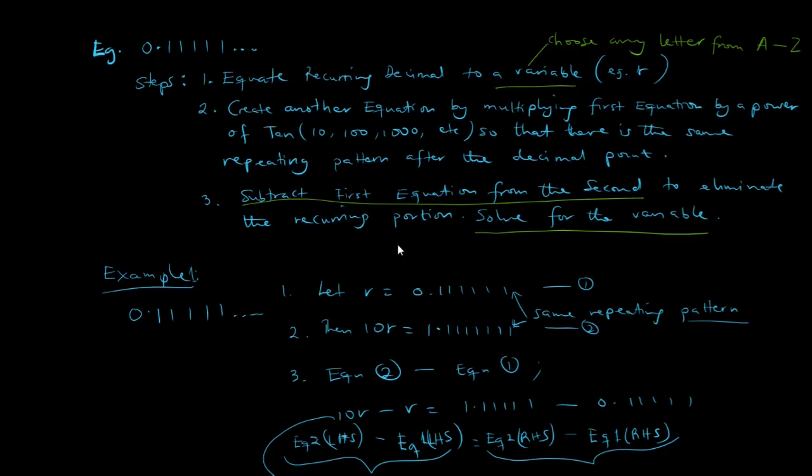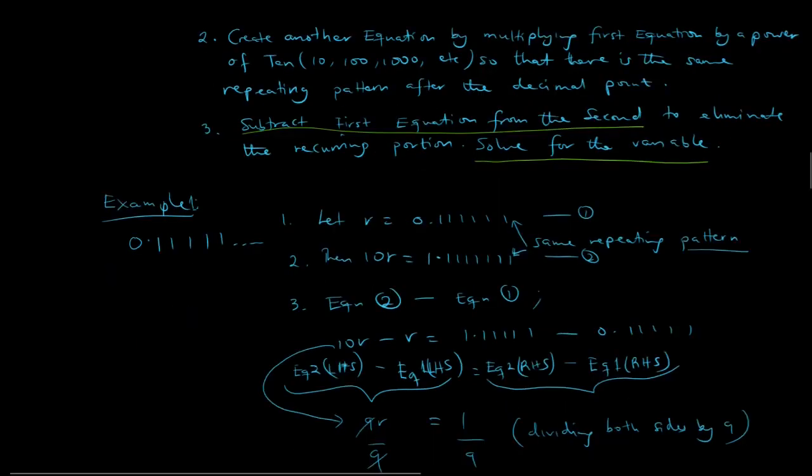So in converting 0.1111 to a fraction, first we will let the variable r equal 0.111 and refer to it as equation 1. Then we will multiply this equation 1 by 10. And when we do that, it means whatever we do to the left-hand side, we will do the same to the right-hand side. So in this case, we multiply r by 10, so we have 10r, and then we multiply 0.111 by 10. And when we do so, it will shift the decimal point to the right by 1 place. So that is what we have here, 1.111.